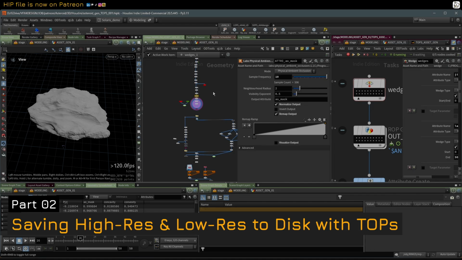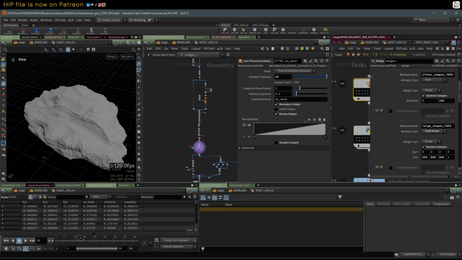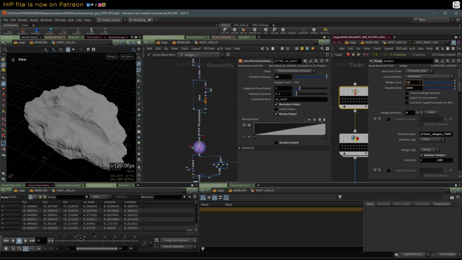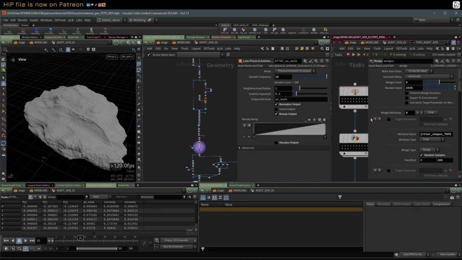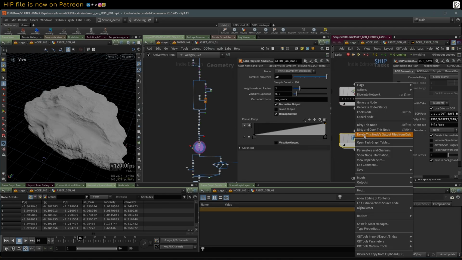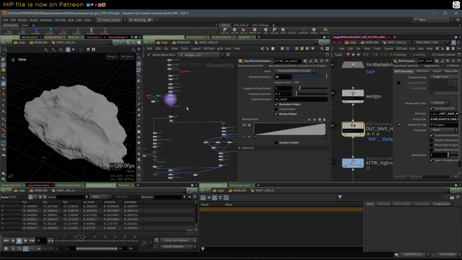But that's essentially the large asteroid that's going to be generated procedurally, and I'm going to generate 20. Well, I'm not going to generate 20 versions of this just for this demonstration. I'm going to generate 5, so we'll dirty this node, and then we'll just generate 5 new ones like so. Same here, we'll output.